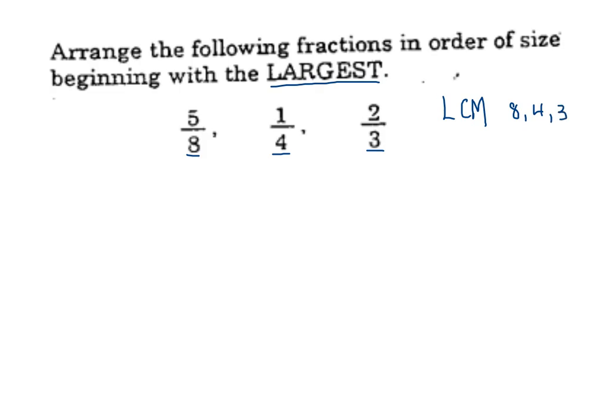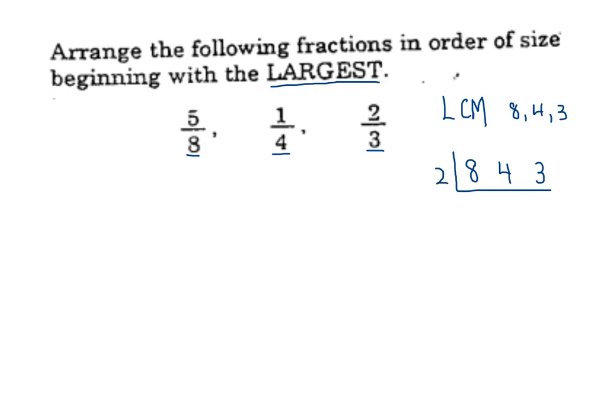We'll first start off with writing our three denominators. Now you could also list out the multiples of 8, 4, and 3 until you get to a common multiple, right? And you can also get your denominator like that, but this way it might be a little faster. So we can just consider a number that could divide at least one of these numbers, and in this case I can see that 8 and 4 both have a common factor of 2, so I'll start with that.